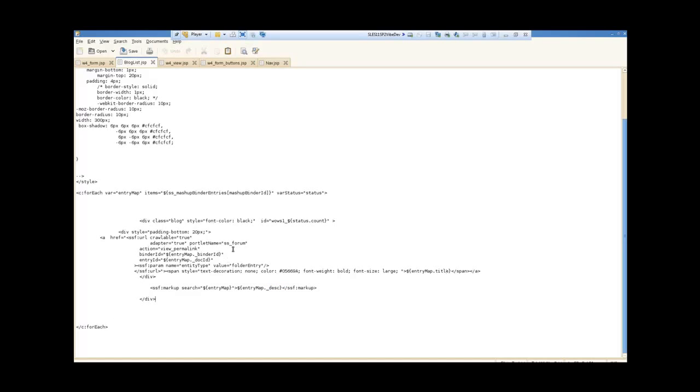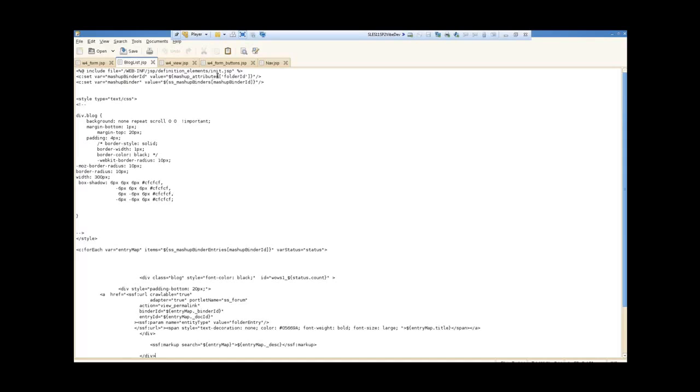So again, very simplistic. The key values here, though, is that top one, that folder ID, is telling our JSP which folder is the one we've specified in the designer. And the next element here is giving us our count of how many entries to display. Again, coming in through our JSP, through our landing page designer. And so that's displaying this piece here.